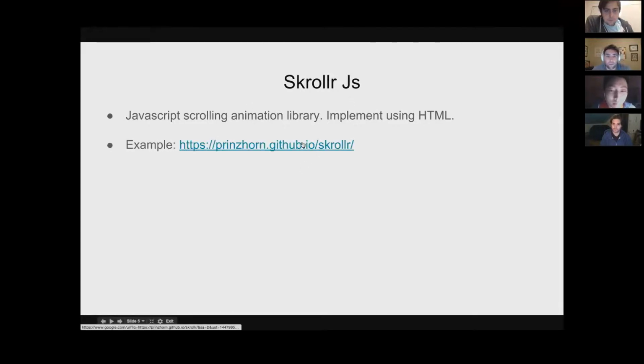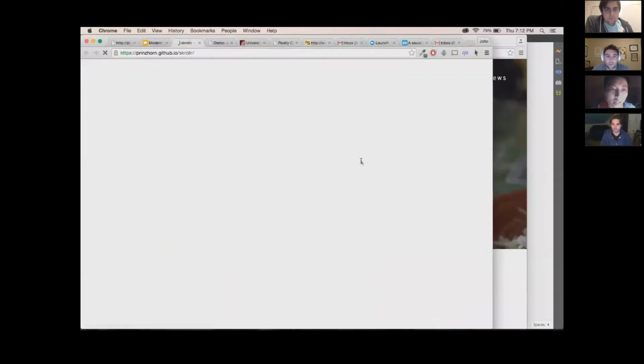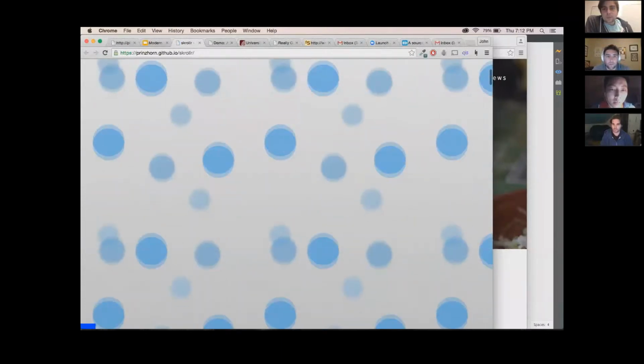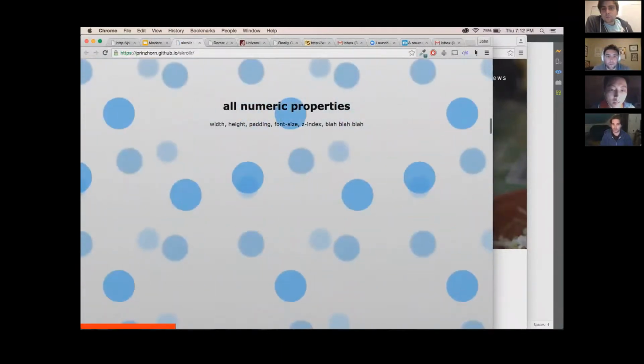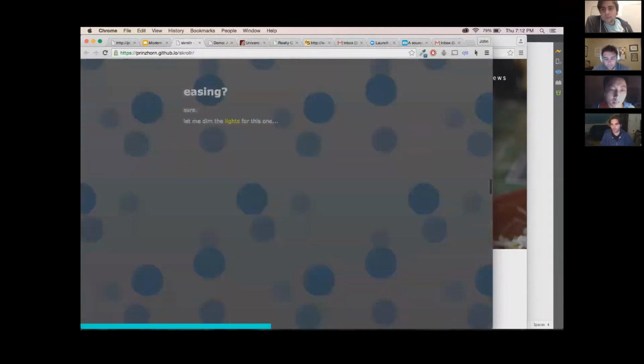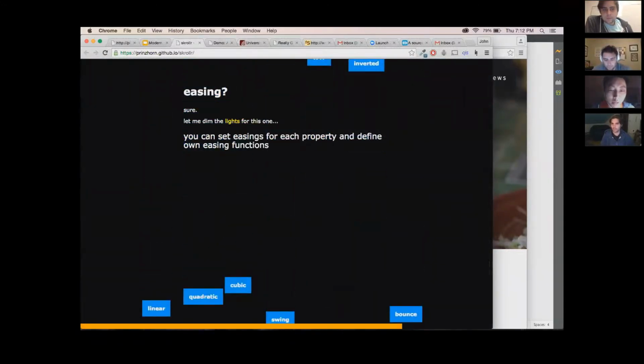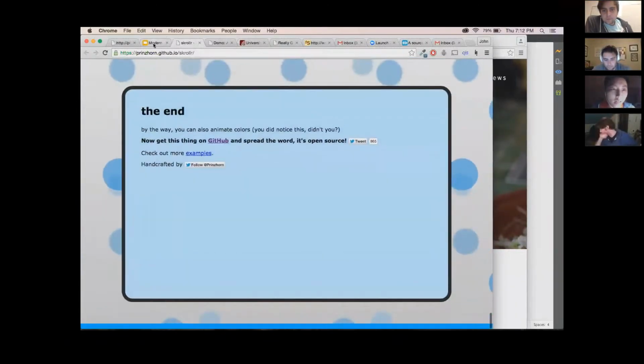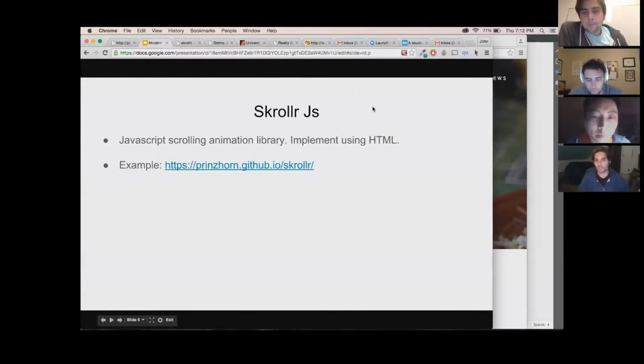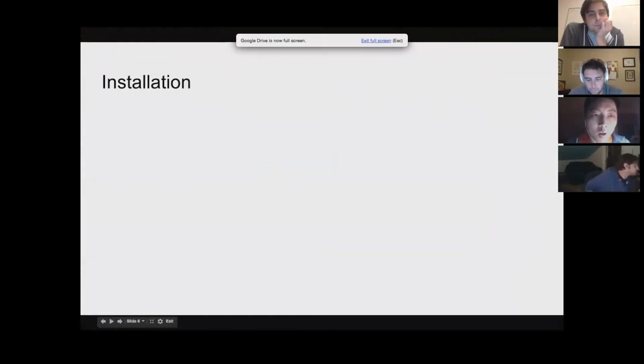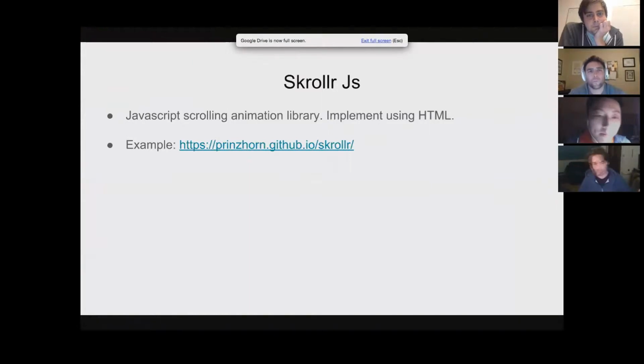Here's an example of the implementation of it. This is a demo that they put together. You can see that it's really robust and you're able to do a lot of different cool things with it. And actually, all the previous web examples that I've shown you were also all implemented using Scroller.